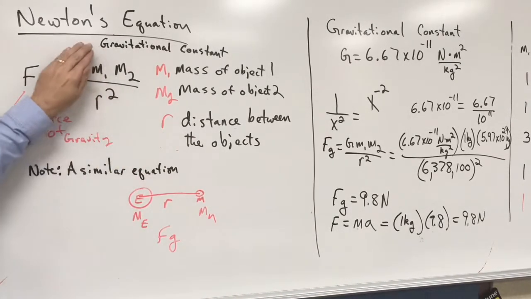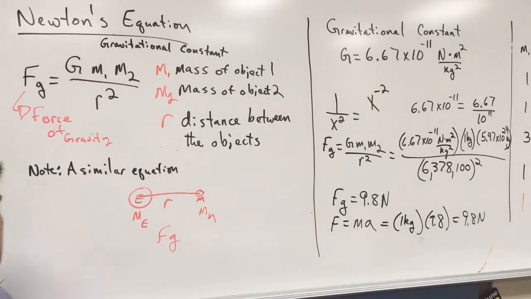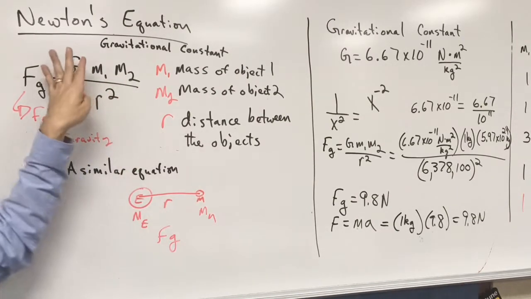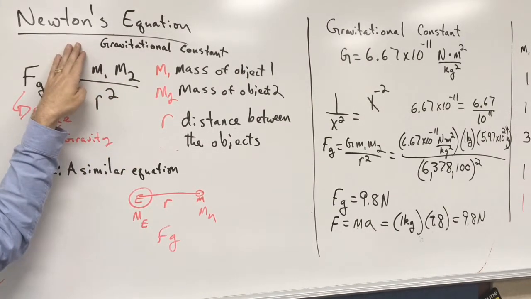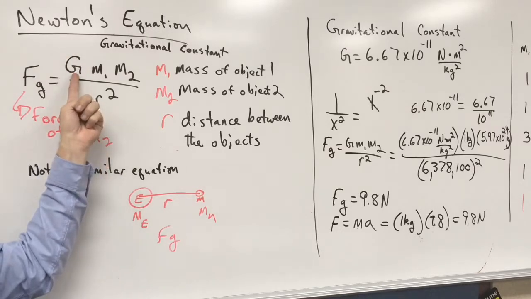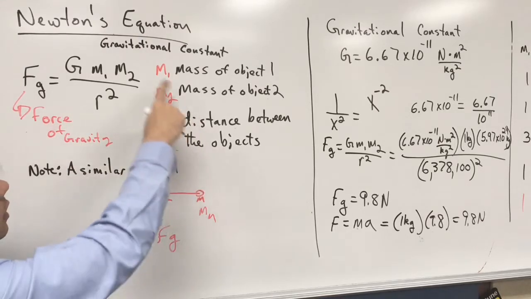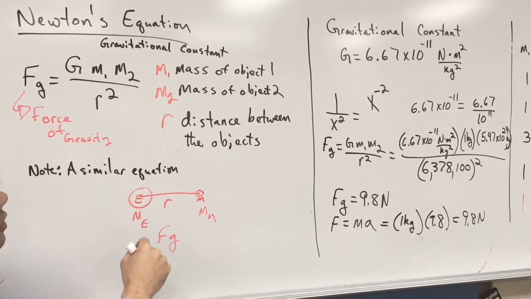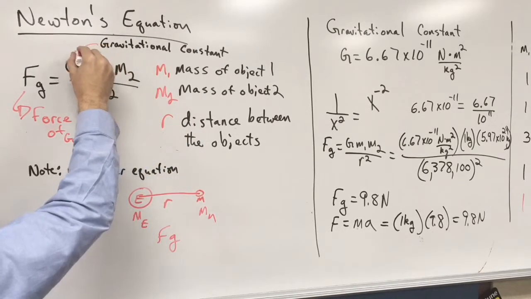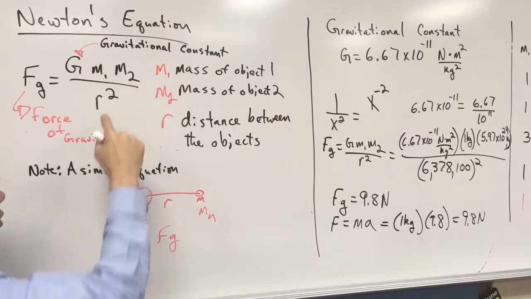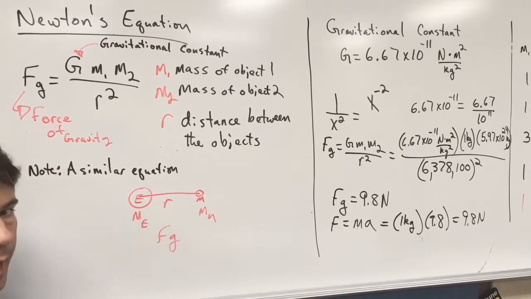Now later we had a scientist by the name of Cavendish who came along and said there's actually this factor called G, because what Newton said was close, but it wasn't exactly correct. So we've added that in, and now we have the gravitational constant, G, times m1 times m2 divided by r squared, and we get the force of gravity.